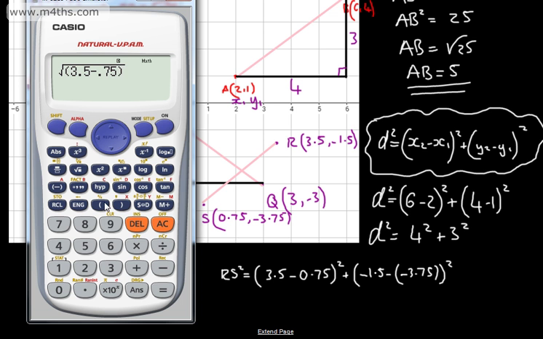And again, this works nicely with fractions. We're going to square that, and then we will add to that now the quantity negative 1.5, and we'll subtract from that now negative 3.75, and we need to square that. So all I've done is said now we've got x2 minus x1 all squared plus y2 minus y1 all squared. It's just Pythagoras. That's going to give us the square root of 202 over 4. We call that answer an exact answer. If you ask for an exact answer, don't hit the S to D button, which is the decimal equivalent. This is in surd form and it is exact.